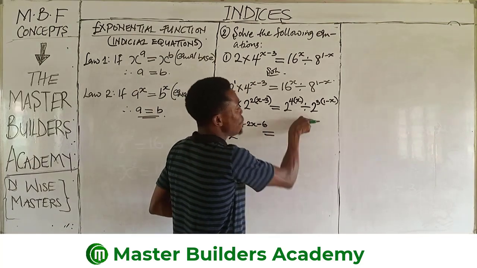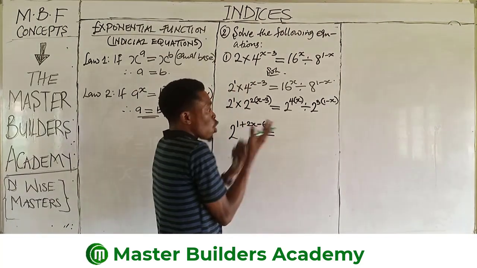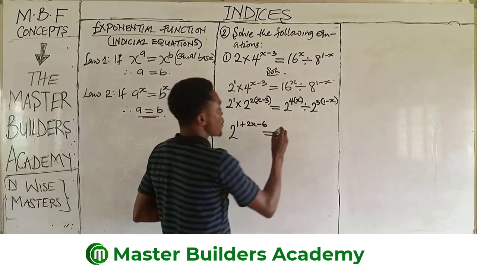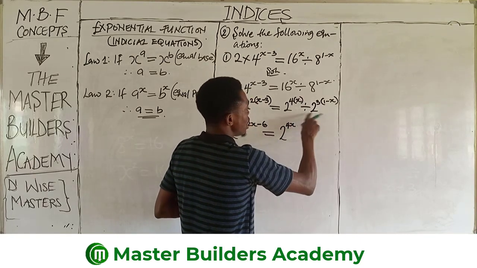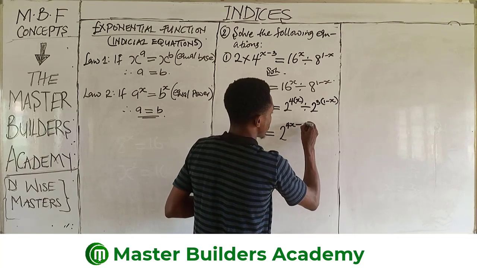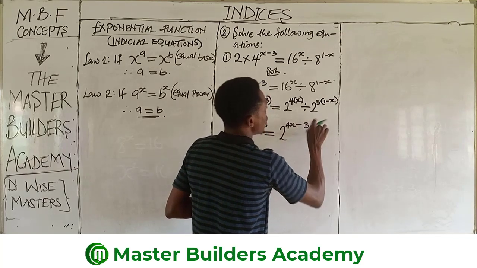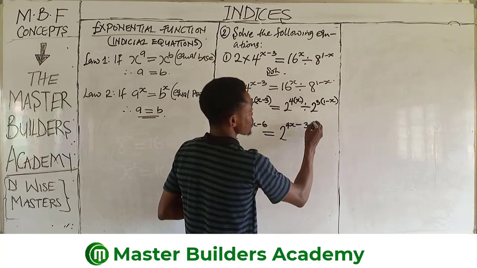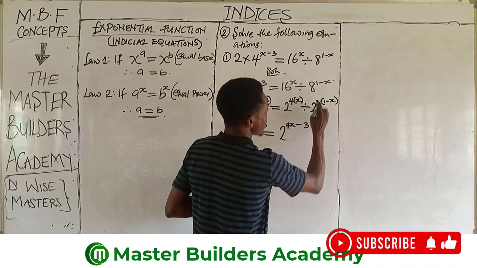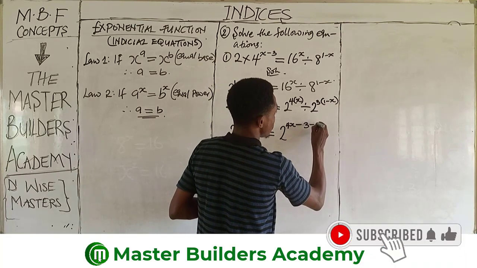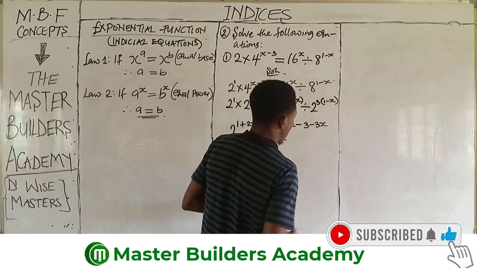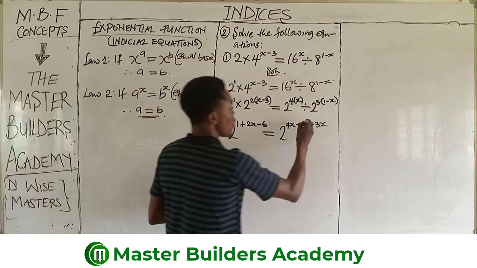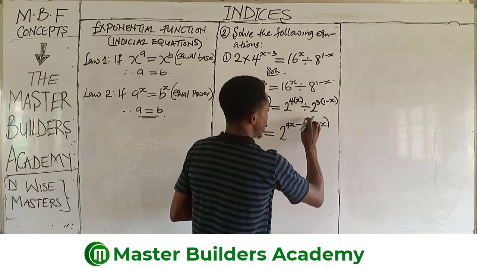So we have 2 bases here that are connected with what? Division sign. So we pick one of the bases. Then the first power will be 4 times x, which is 4x. The other power will be what? Minus 3 multiplied by 3 multiplied by 1 is 3, and 3 multiplied by minus x is 3x. So this will now be in brackets.